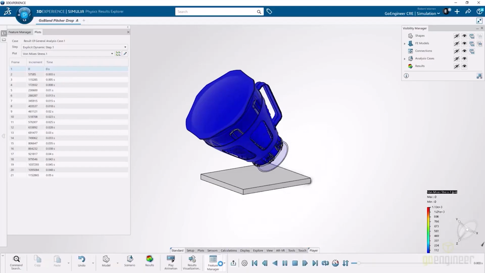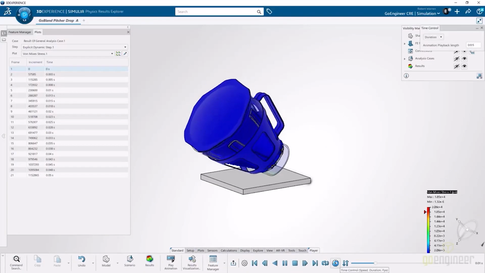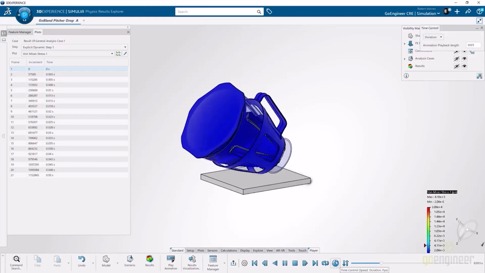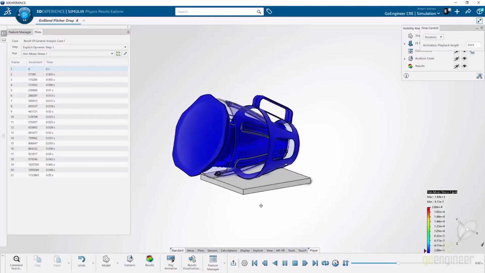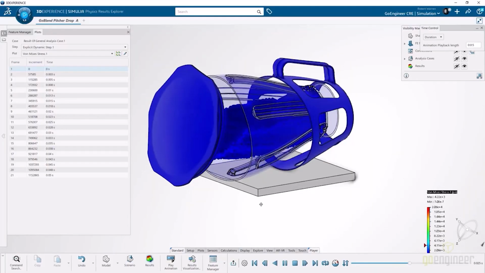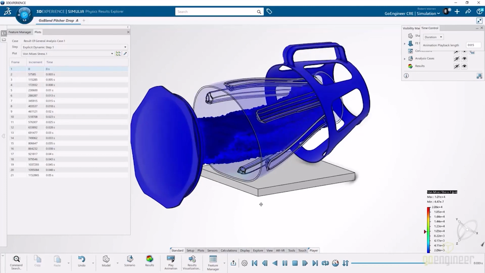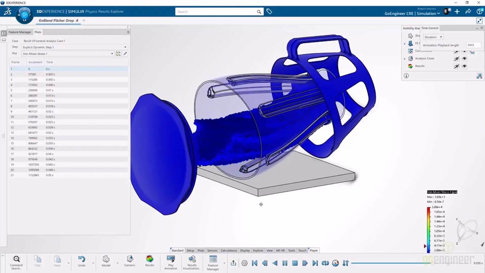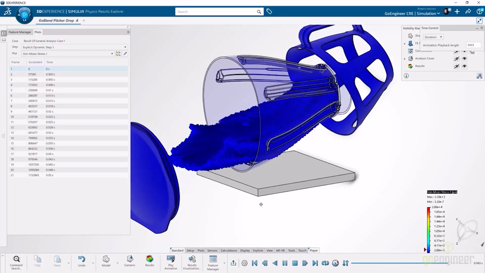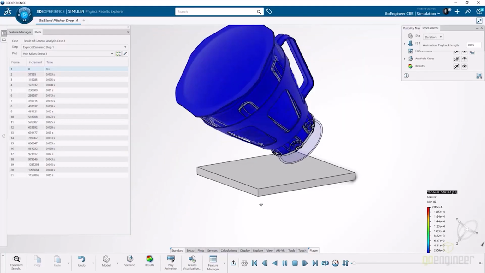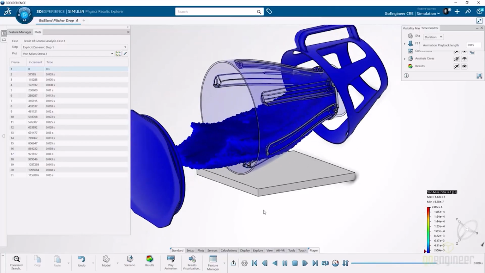You saw the fluid kind of coming out of the pitcher. You saw the lid fly off, so we don't have enough contact pressures, validating that from this impact result. We can also see the basket flying off of the pitcher as well. We would expect to see that. It's only a friction fit, held by gravity effectively. And we see the particles. We can see the fluid leaving the pitcher, which is the really cool part of this analysis. So this is a finite element analysis using an SPH element to represent the fluid, which is really, really cool.